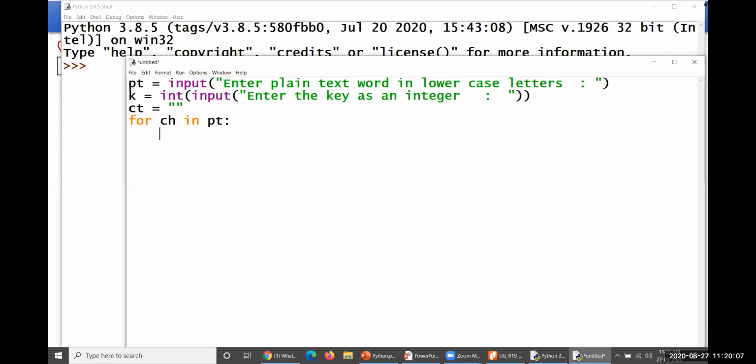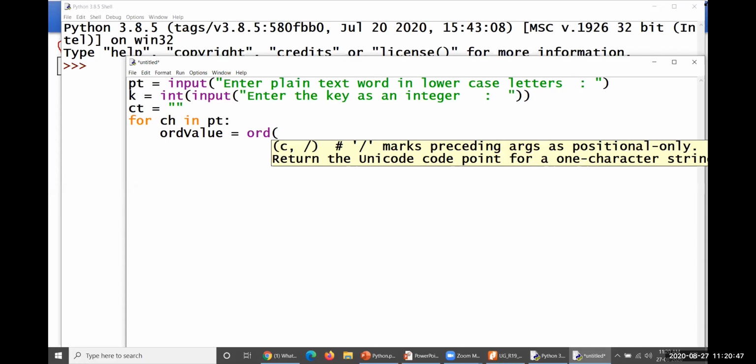that is k. Here we are supposed to use two different types of functions, character related string functions. One is ORD. ORD will always give you the ASCII equivalent value, and then CHR will give you the character based on the ASCII value. It identifies the character. So to identify that, for example, an ORD value will be equal to whatever character you have received, identified with ORD of that particular character CH.